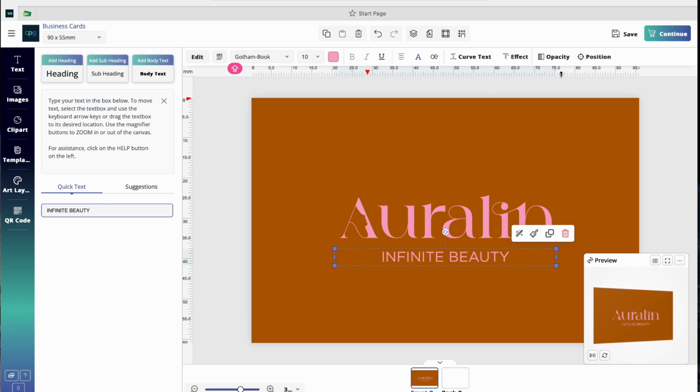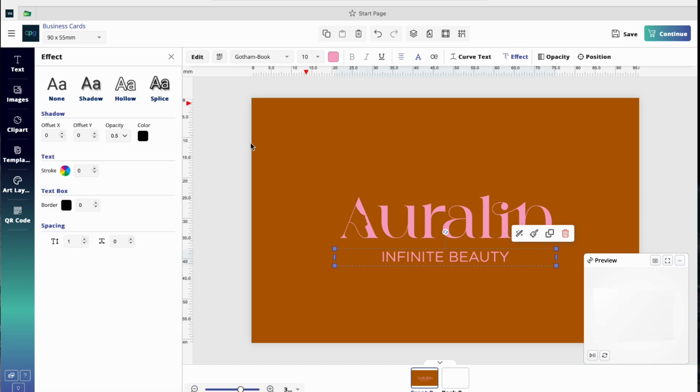And then I'm just going to expand the spacing. So if we want to go to Effect, just down the bottom here, you can see this window here. If you enter a number, you can see that it expands the spacing between each letter. Just going to take that up a little bit more until I'm happy.